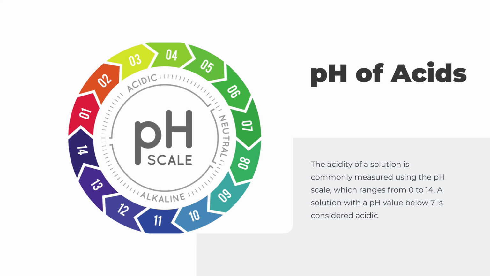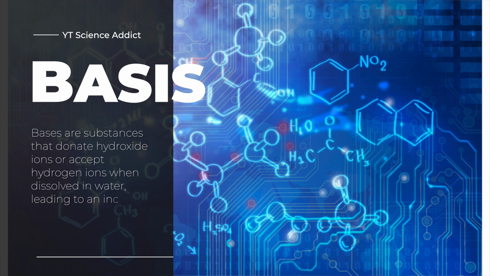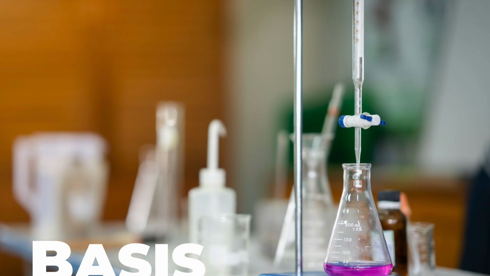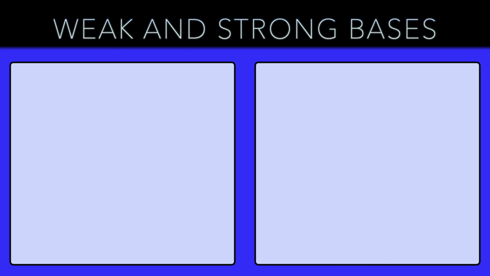Now, let's talk about bases. Bases are substances that donate hydroxide ions or accept hydrogen ions when dissolved in water, leading to an increase in the concentration of hydroxide ions in the solution. Bases are classified as either strong or weak, depending on the extent to which they ionize in water.